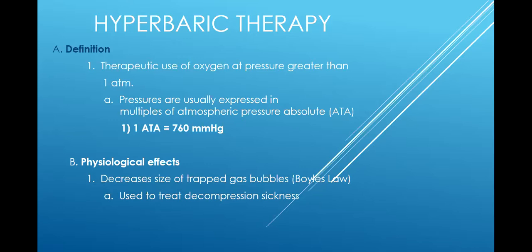What do you mean by going down? Yeah, it looks like you're going up, but no, it's the pressure, the atmospheres. It's just like a diver. You're going to learn when we go over hyperbaric therapy. When the divers go down real deep, the pressure is higher, and they can't come up fast. If they come up too fast, they get the bends, right? The nitrogen in their blood starts to bubble, and then it can kill you. So they have to come up slowly.